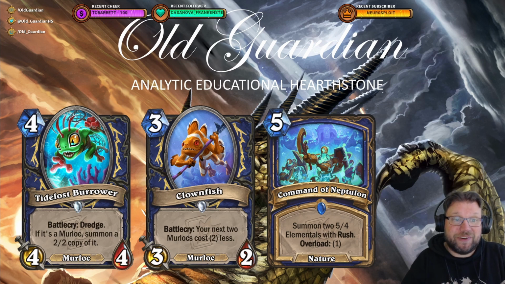And then Clownfish, 3 mana, 3/2 Murloc, Battlecry: Your next 2 Murlocs cost 2 less. That's a pretty big tempo swing for turn 3. If you can play this and a couple of 2-cost Murlocs, and pow, that's a lot of stuff. So Murloc Shaman getting a lot of upgrades.